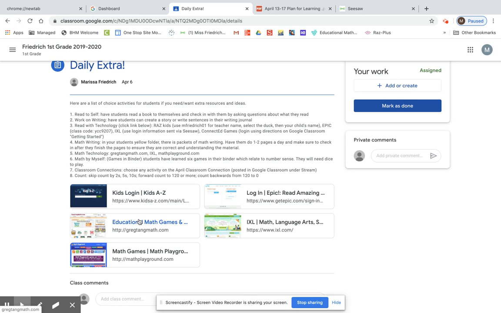There are some links to some math games. There's a link to iExcel and to Epic, as well as Raz Kids. At any time, you can be using these resources to practice any skill. So whether it's reading or math, you can choose which one you want to work on. I know a lot of you have enjoyed using iExcel. You're welcome to use any of these resources at any time.